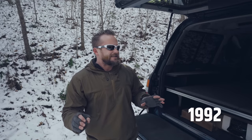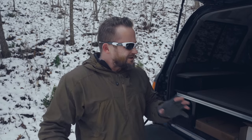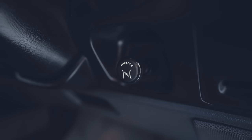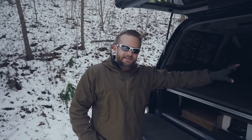Giving you an update here on the Land Cruiser, in case you don't know, this is a 1990, oh, what is this again? Here's what I've done so far. I've already mentioned this in a previous episode, so this may overlap a little, but I replaced a broken engine idle lock switch. I removed the stove and sink combo, which was interesting. And I had the windows tinted. They are limo black for the back of the vehicle, and legal up front.